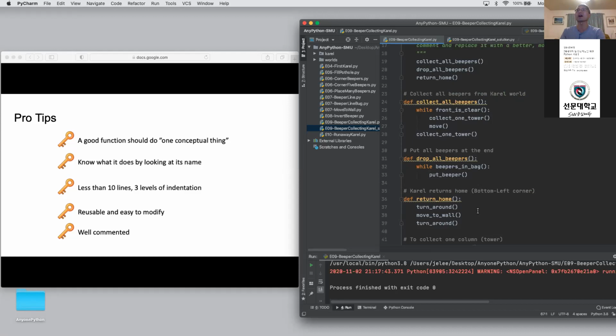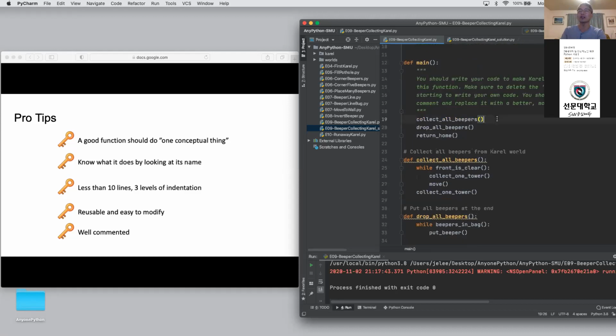Sometimes you also use inline comments like here: this is the first task, this is the second task, this is the third task. You can use such comments to give the program better readability.